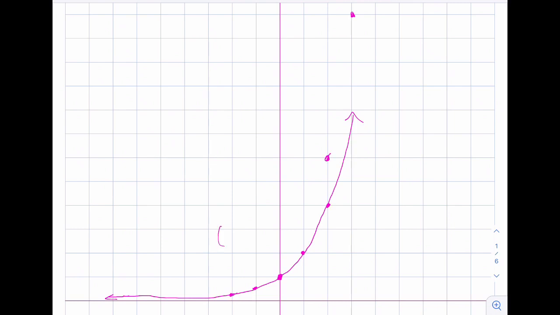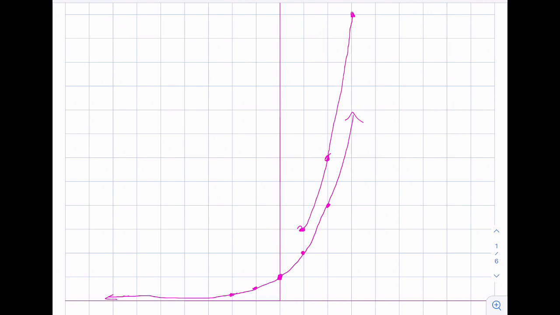And now let's look at 0, 1 right here. Vertically stretch it by 3, it will become 0, 3. And move it 1 unit to the right, then it will become 1, 3. So we gotta graph 1, 3. Oops, sorry guys. So 1, 3 will be right here. And let's try to connect these guys.